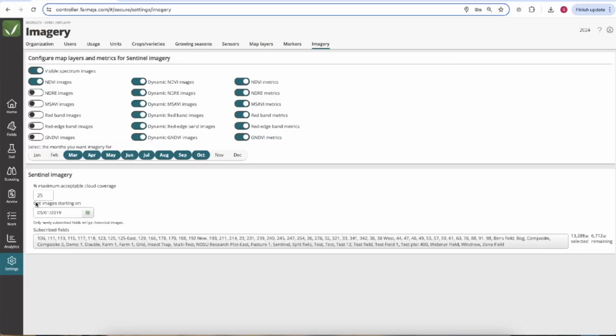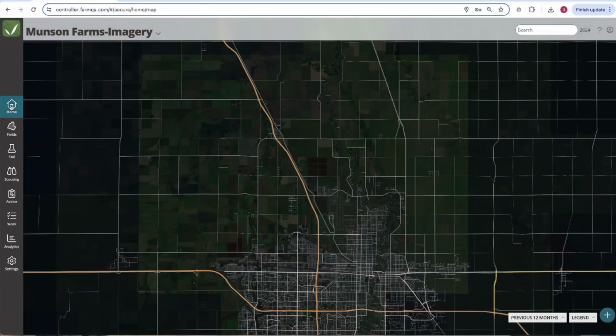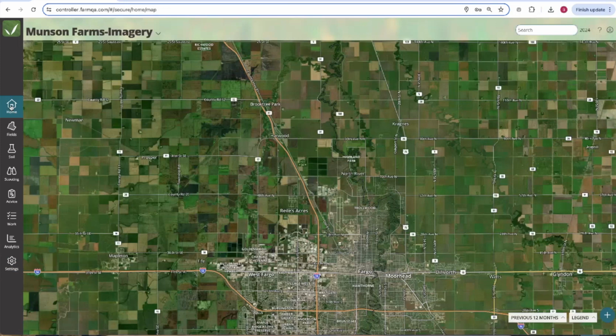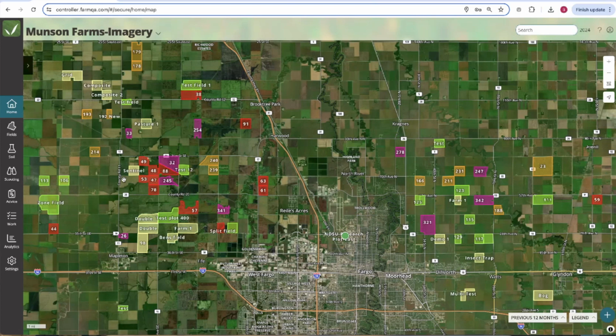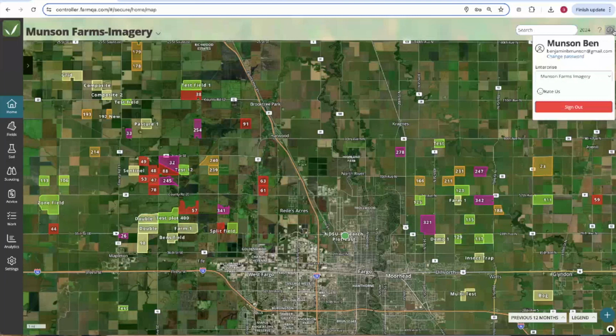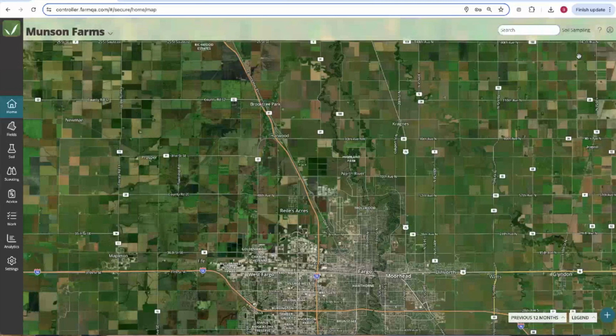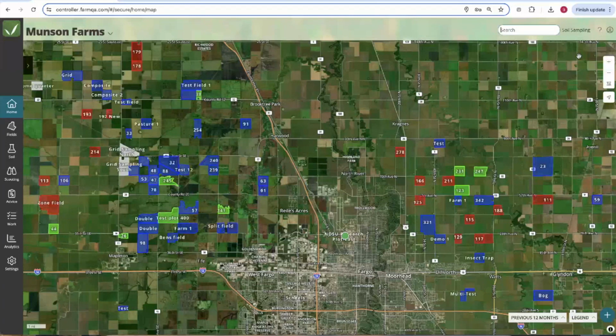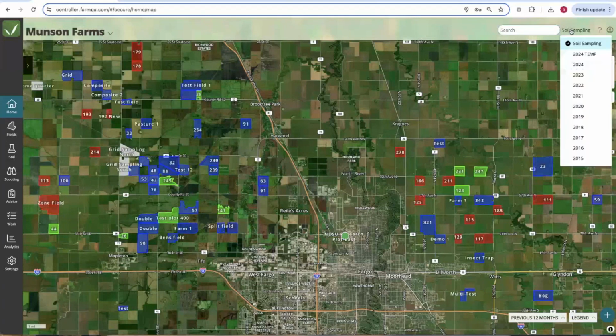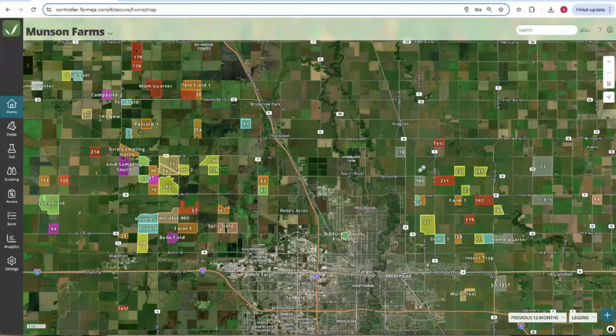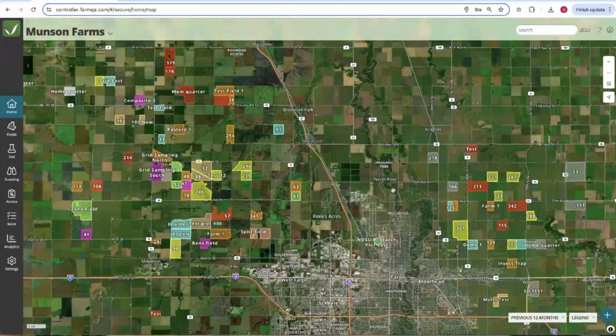So with that, we'll jump in and show more of how you consume that imagery in our system. Let's picture we just hit that update button, and that kicks off the processing in FarmQA where we start to backfill 5 years' worth of imagery. In addition to that, we're clipping that to your fields and delivering that directly into your account. I will say that process runs nightly. If you need it more frequently than that, our support team has an override where we can immediately get you imagery and kick off that backfill process.